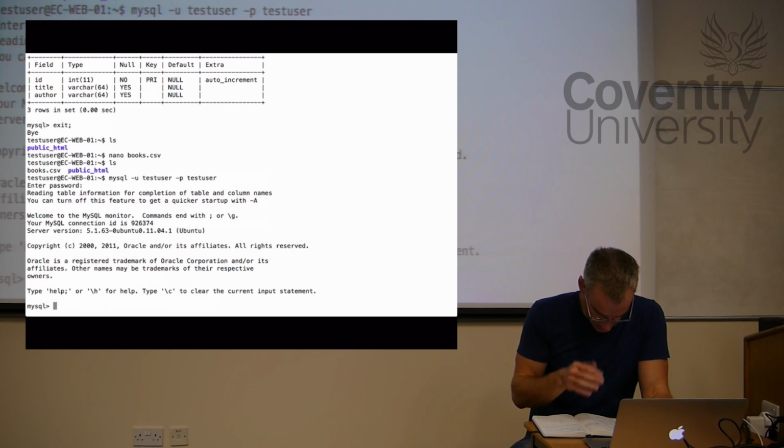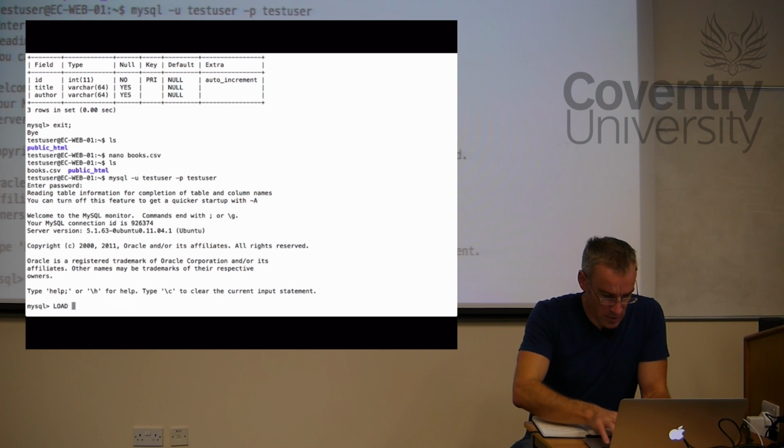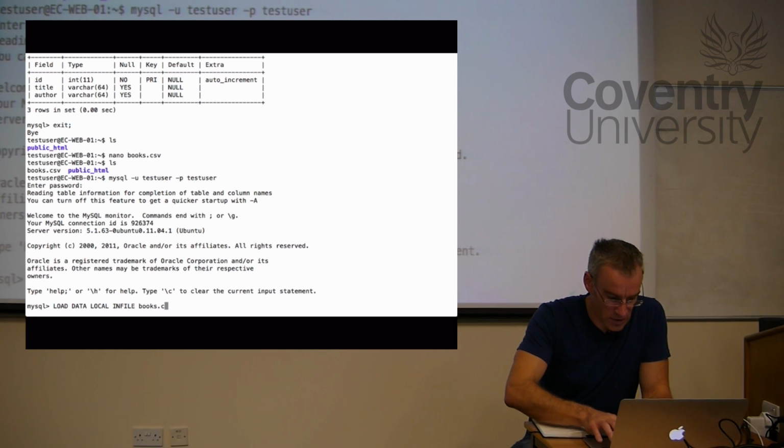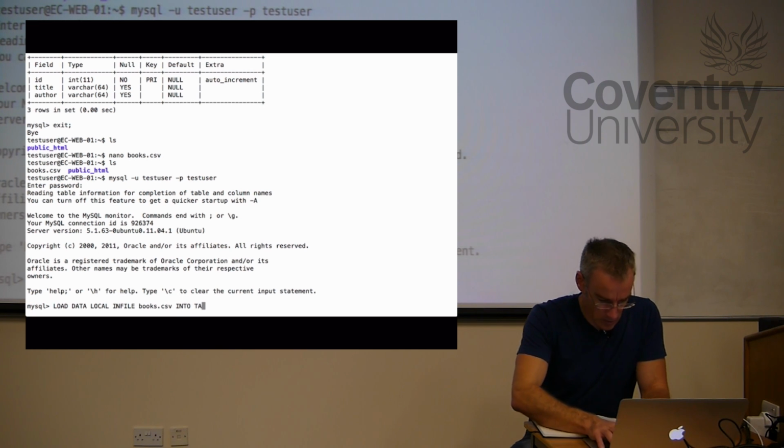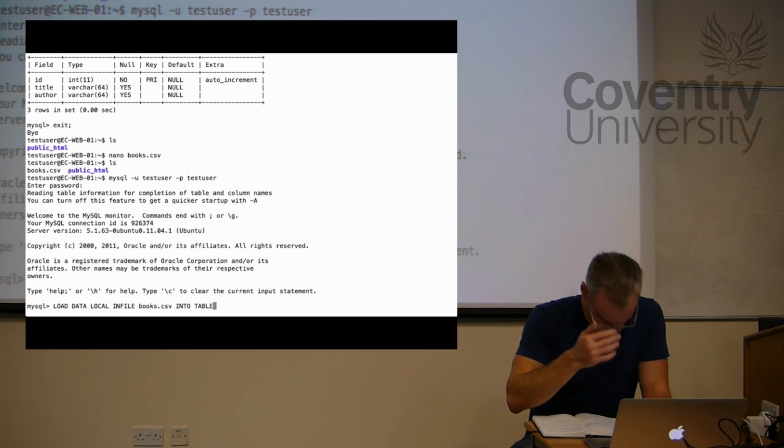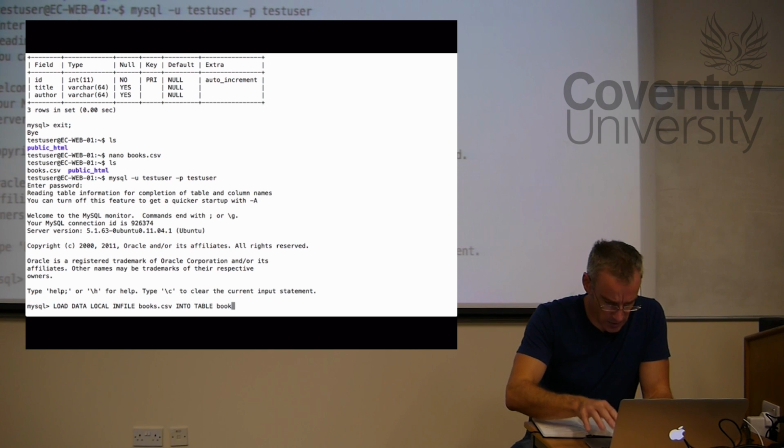And let's load the data. So, load data local infile books.csv into table books, wasn't it? Books.